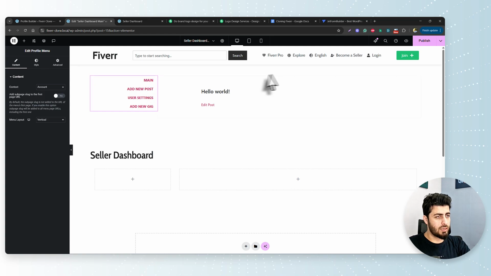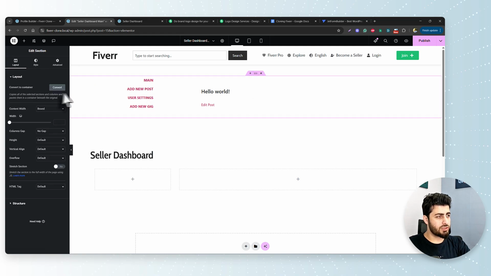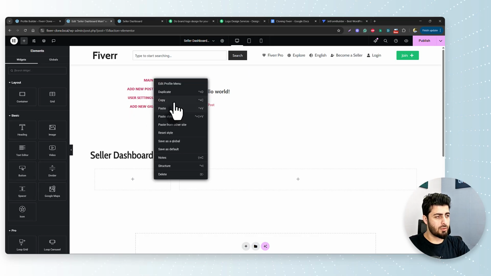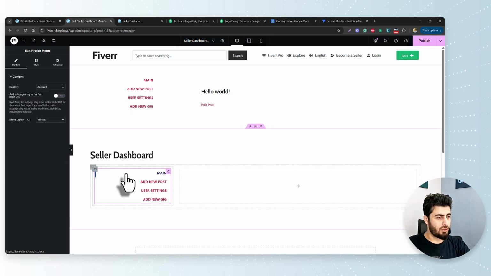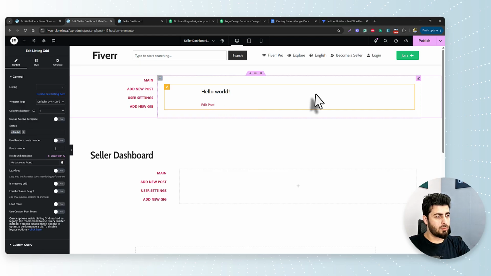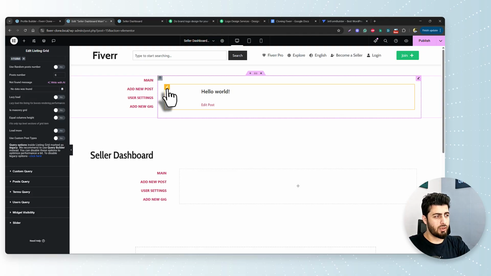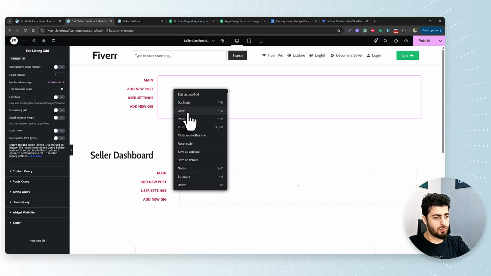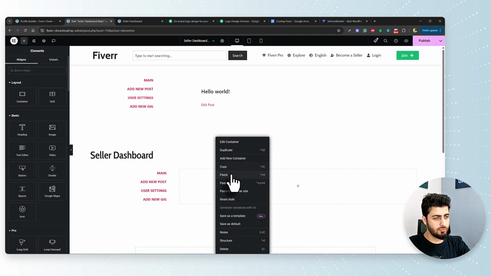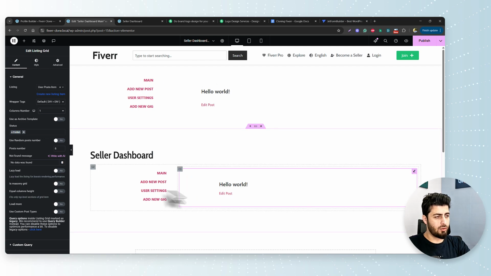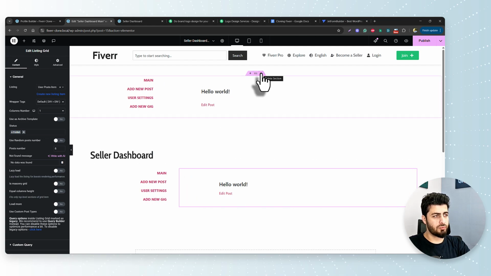I think the thing is that this one is actually created inside a section design, and that's why I cannot take it out there. So what I'm going to do is copy it and paste it right here. And then this is the listing grid widget, which uses the user post item listing, and that's how the whole listing grid is created. So I'll go ahead and put that right here as well. Paste. I think for now we are done with the first section, so we are going to remove it.